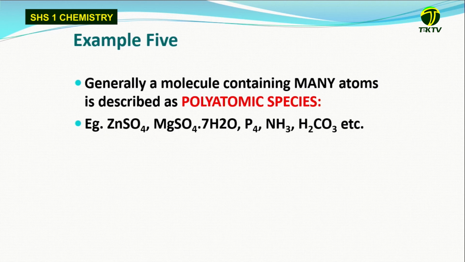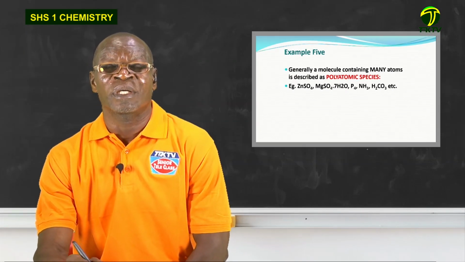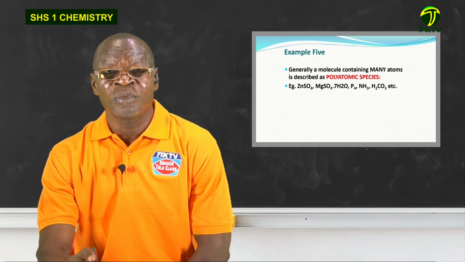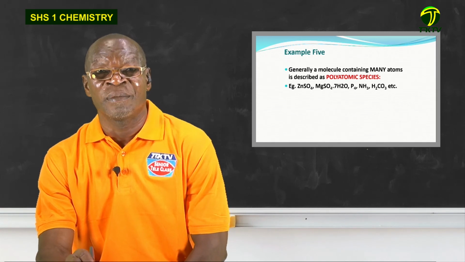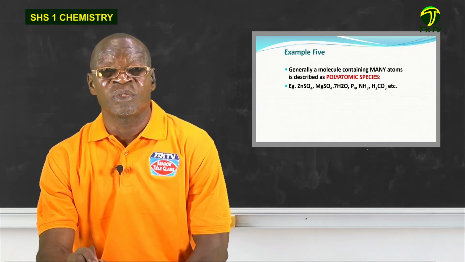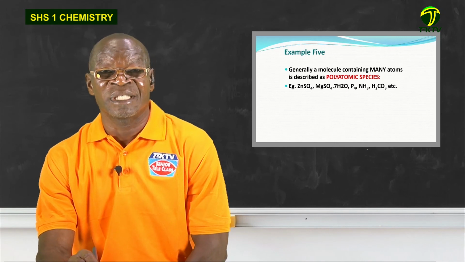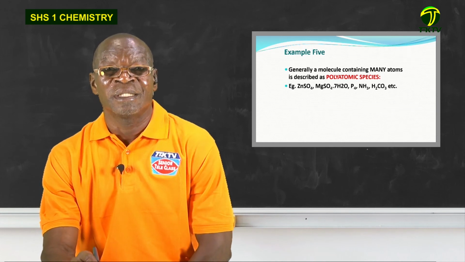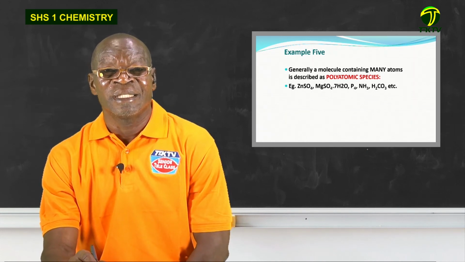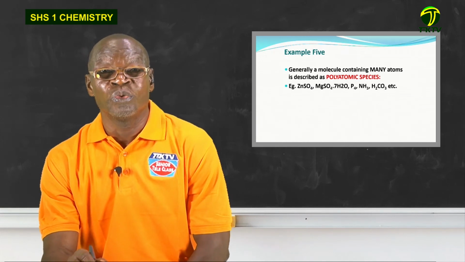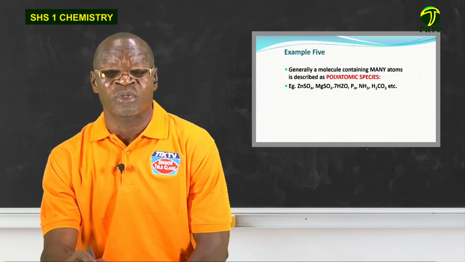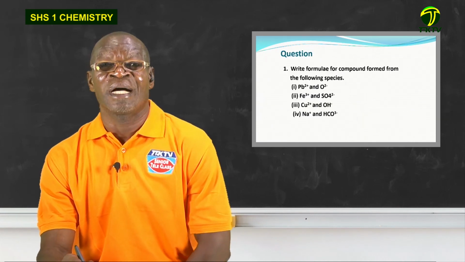So students, we have seen how we write formulae for substances and how we classify them. We said if it contains 1 atom, it is monoatomic, or atomicity is 1. If it contains 2, atomicity is 2, or diatomic species. If it contains 3, it is triatomic; 4, tetraatomic. And don't forget, di, tri, tetra, it can be 1 element, it can be 2, it can be 3, it can be even 4. So depending on the number of atoms present, we call it atomicity.